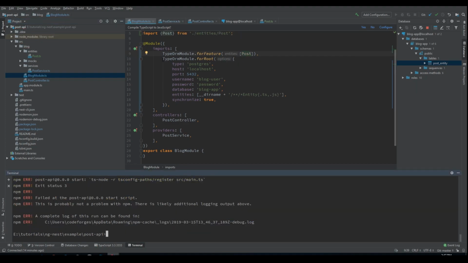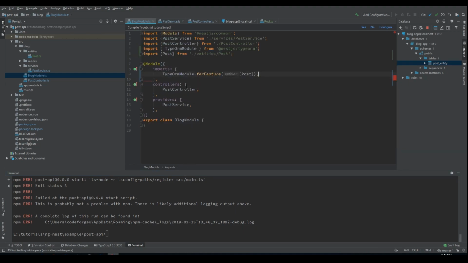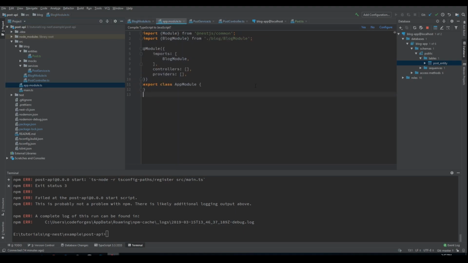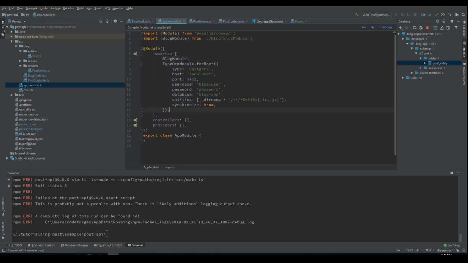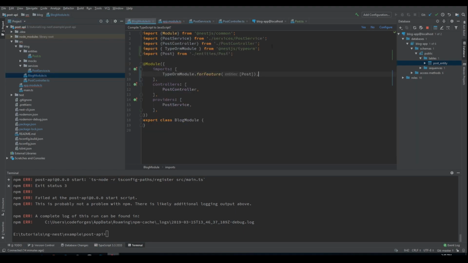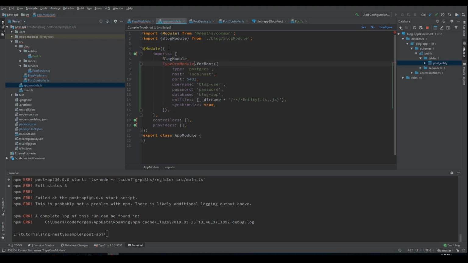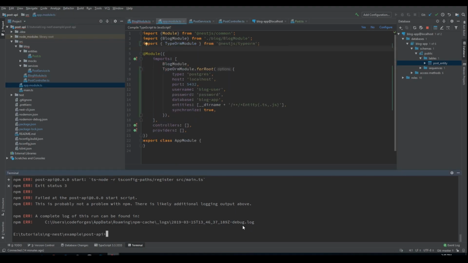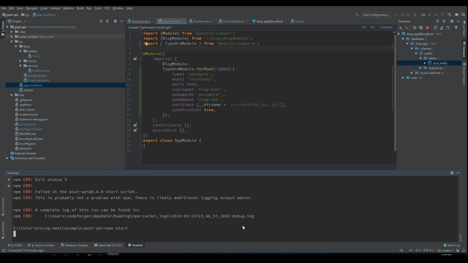And I think we can put the configuration in our app module on the top level, because we might want to have some other modules that will use TypeORM. Let's copy the import as well. Good. Now let's try and restart the app.